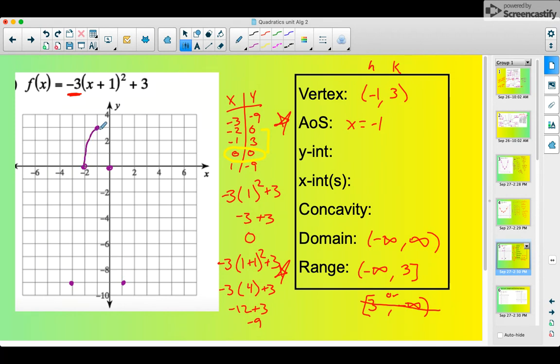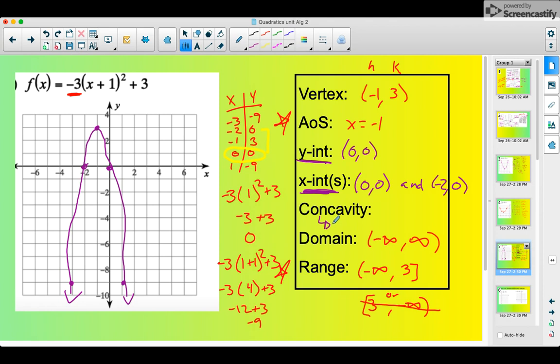Again, we try and make it curved. It's a little bit harder when it's stretched out like this, but that's all right. Oof, that is a rough line. Okay, so our y-intercept is at 0, 0. Our x-intercepts are at 0, 0, and negative 2, 0. So like we said, you can have 0, 1, or 2 x-intercepts. In this case, we have 2. And in this case, the y-intercept matches. Sometimes that happens, and that's okay. Concavity. Remember, concavity is whether the graph is curved up or curved down. So concave up, concave down. So this case would be concave down.